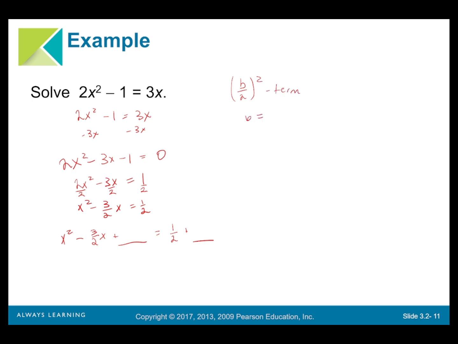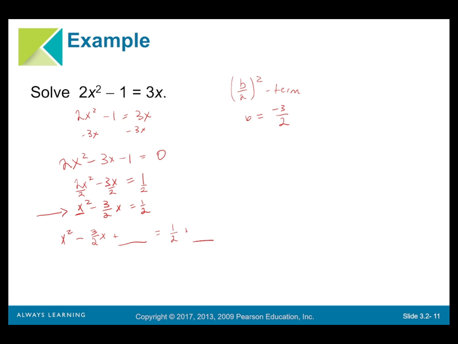Well, b here, if we go back to looking at this version of the function, b is -3, right? That's the standard form part of the equation that we have. So b is -3, which means b divided... You know what, guys? I just misspoke. I don't want to look at that version of the equation. I want to look at this version where my a value is 1. So my b value is not -3. It's -3 over 2. Again, I want to make sure my x squared term doesn't have any coefficients in front of it. So I have to use this b value that ensures that that's true.